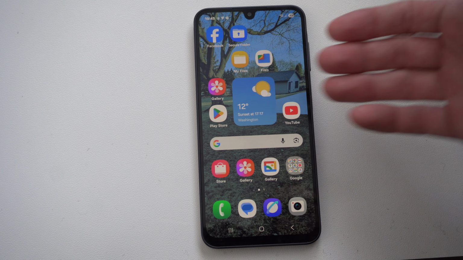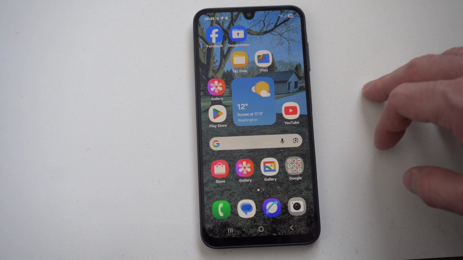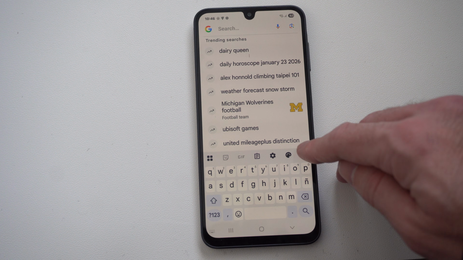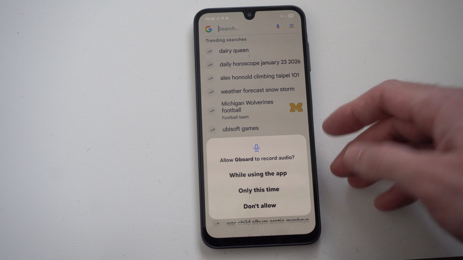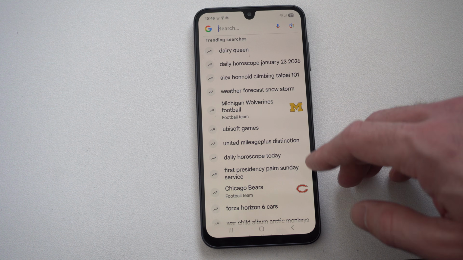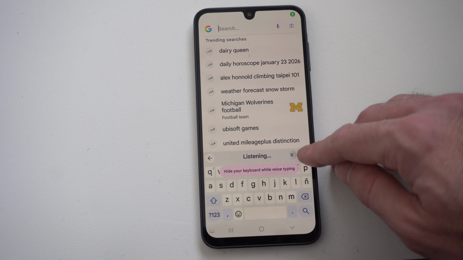Today in this video I'm going to show you how to enable voice typing on your Android phone. So if you go to the Google search bar right here and you go to voice, you can start using it. Hello. If this is not enabled, it's not going to appear on there. So we can just enable it right here. So hi. So this is working.